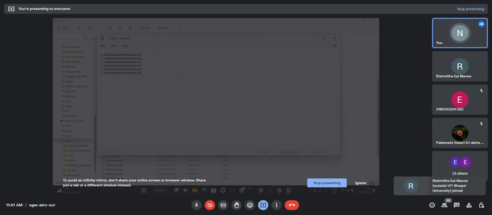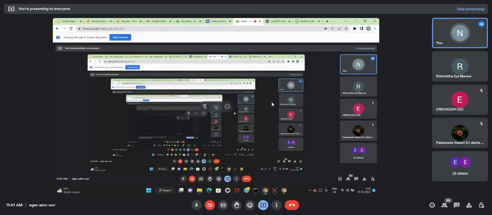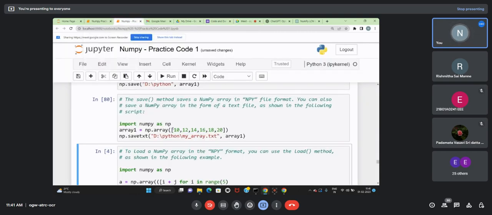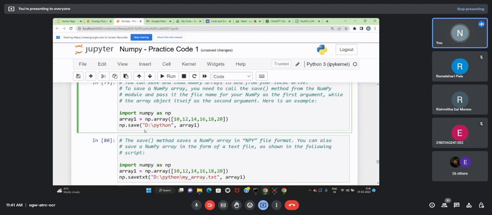So you can save your array in npy format. Previously I told you what the format will be: .npy format. If you simply save it, its format will be npy, that means numpy array.